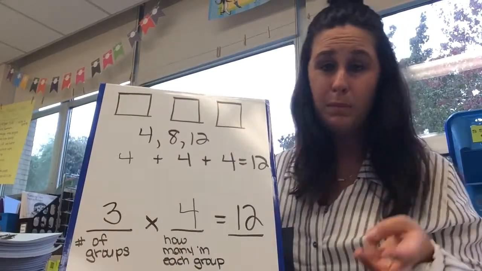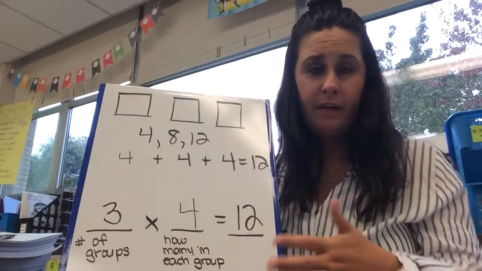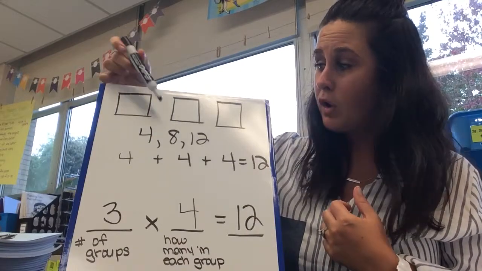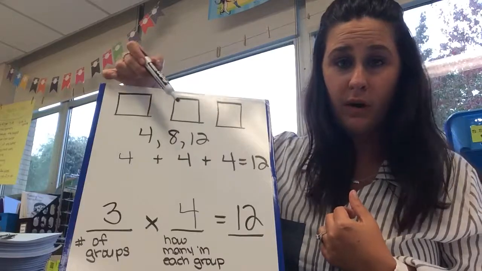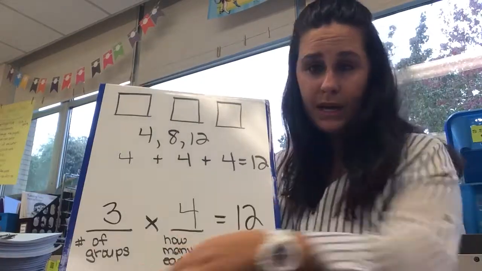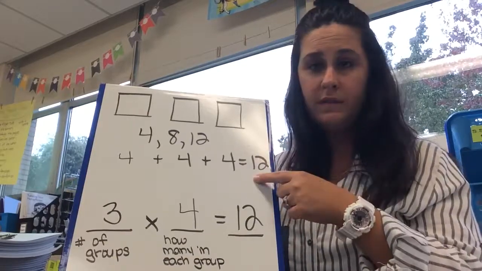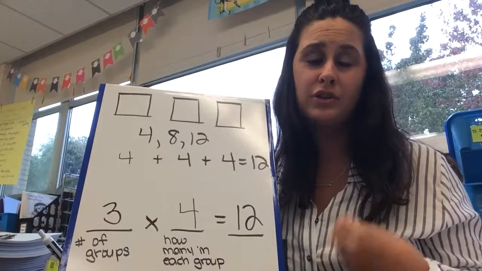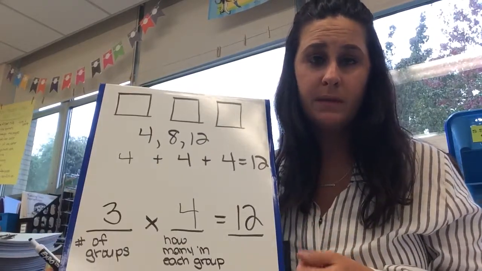There is only 3 problems for homework tonight, so it shouldn't really take you that long, but this is kind of how I want you to do it. If you want to do all 3 strategies, maybe you want to draw, skip count, and do repeated addition, that's fine. Maybe you only want to pick one of them. But the biggest thing, I do need my equation, and I do need you to show me your work. Whether you pick one of these, 2 of these, or all of them, I just want to know how you actually got to the answer. And I'm going to check it tomorrow, and we're going to go over some of them in class.